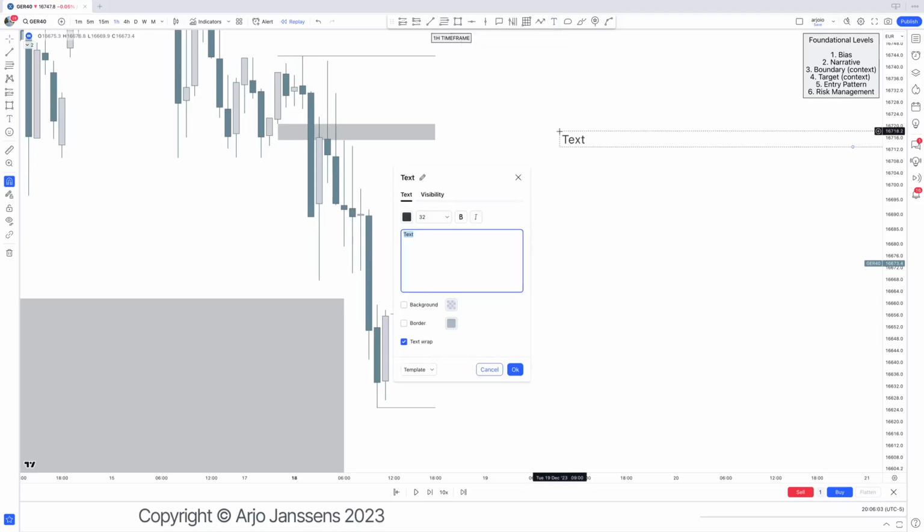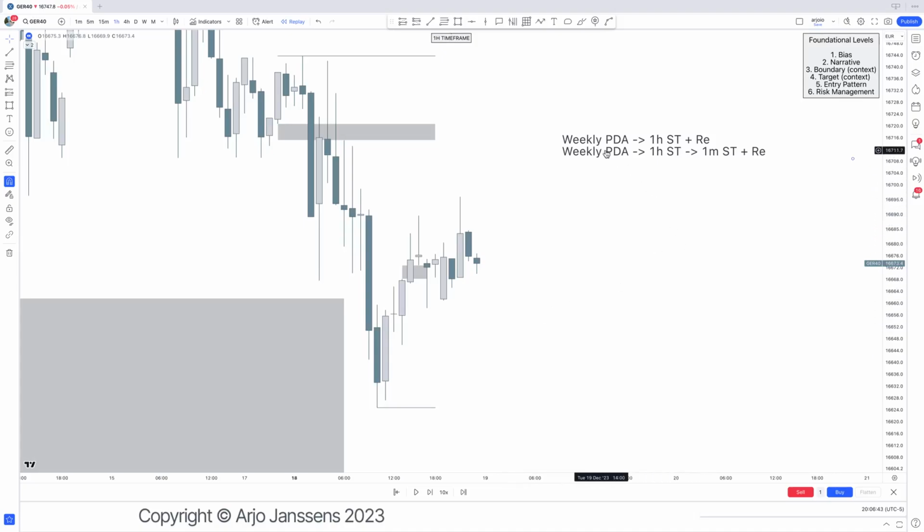So that is again that 3 steps what we talked about, where your normal entry would be weekly PDRA to then go into the 1 hour ST plus re. This is what we touched on in the execution phase. And that would be your normal one. Where we also touched on, you can also look to weekly PDRA and then have a 1 hour ST. And that 1 hour ST acts as a new boundary to have that 1 minute ST plus that re right now. Because the 1 minute ST plus re is the same as a 1 hour re. So us flow traders, we want to make use of that 1 minute ST plus re, where your filtering process, you would mainly want to wait for your 1 hour ST plus re.